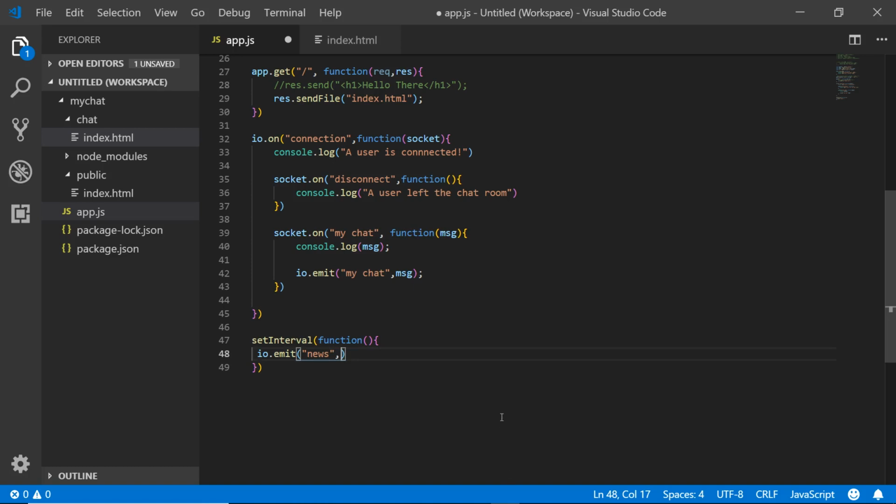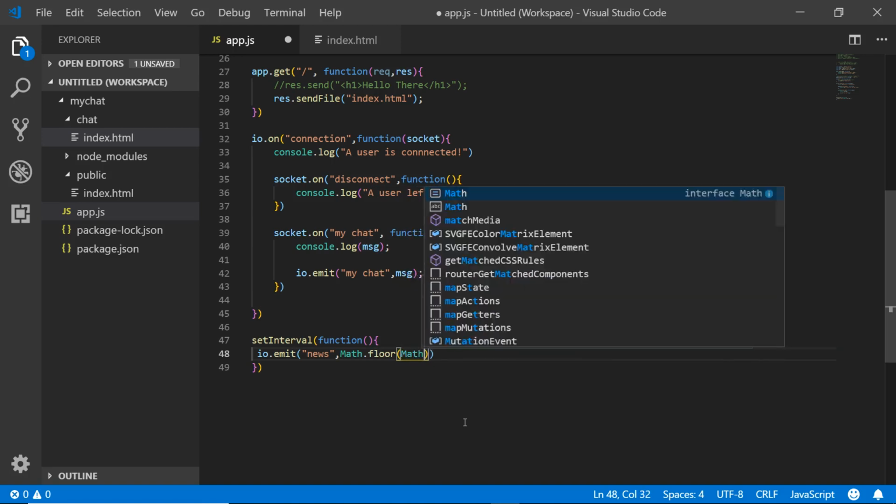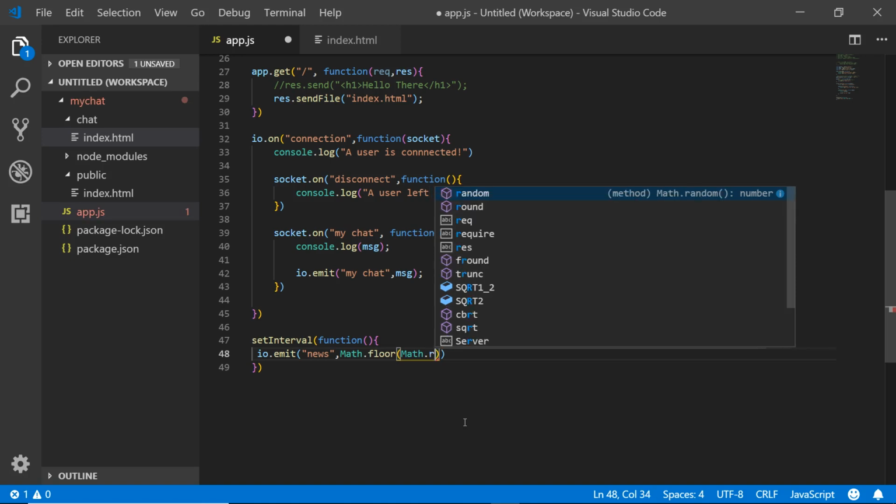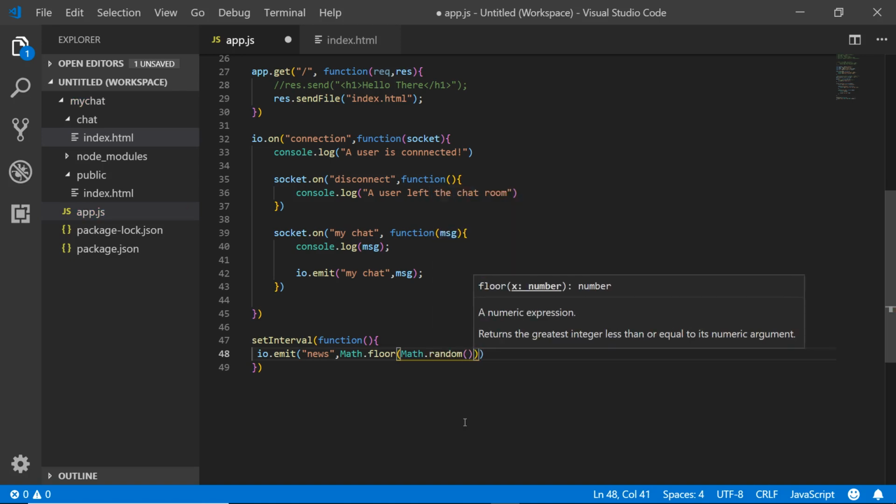So you could do maybe a random number every time, right? You can do a math floor. We want just to do a whole number. That's what it means, right? Take the whole number only. A math dot random. I'm going to do a very simple random here, times 100. That means any number between 0 to 100, okay? And it will print that out.